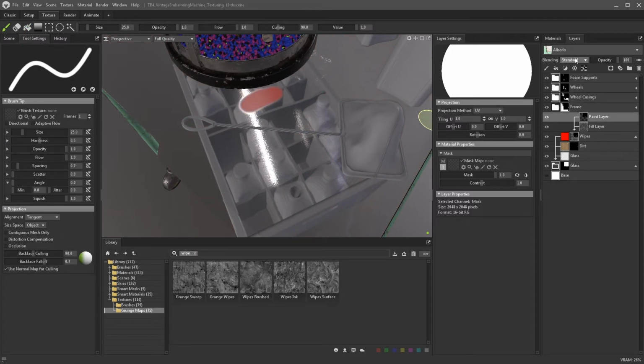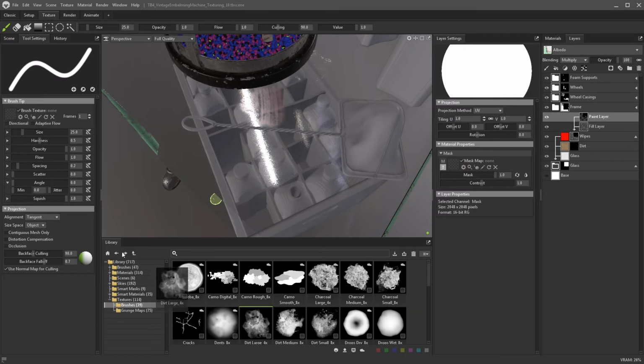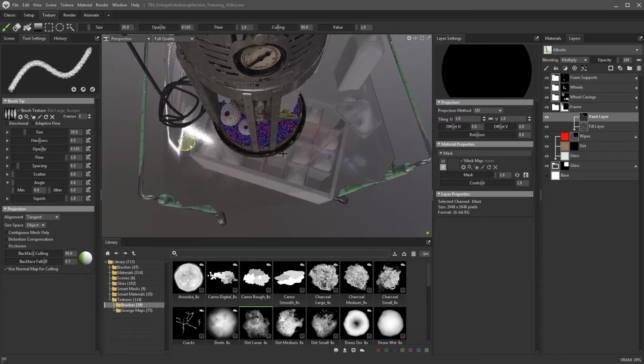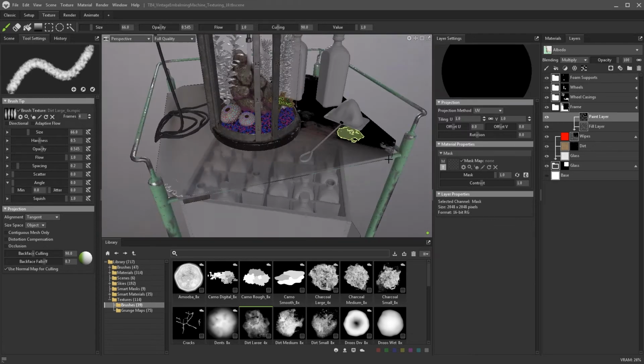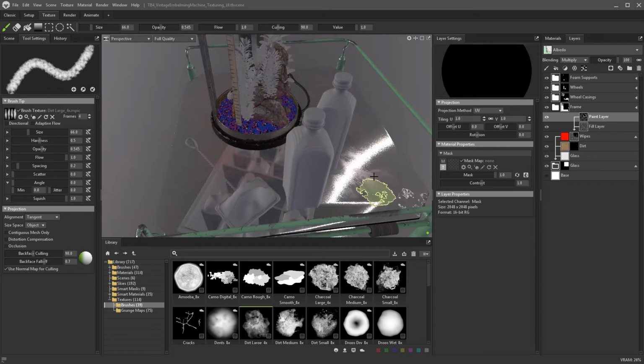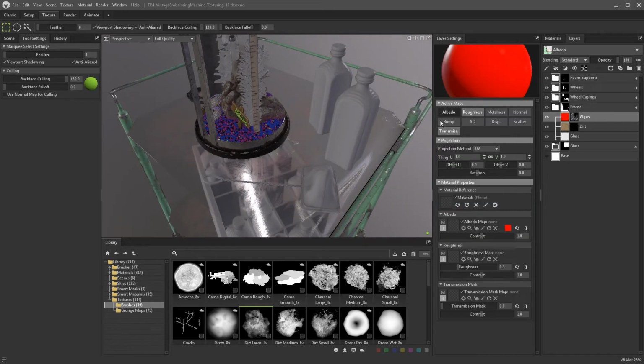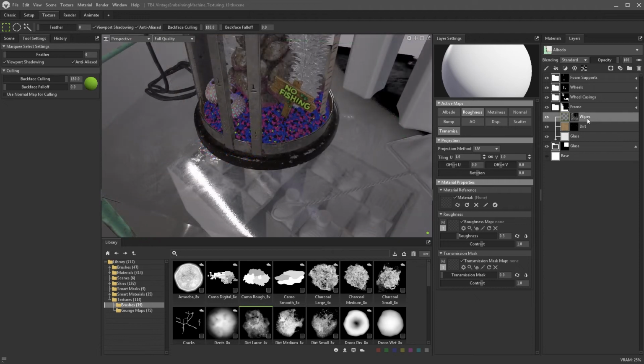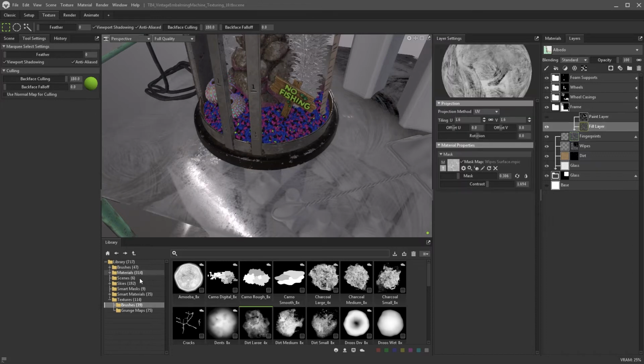As we did with the scuffs on the wheel, I'm then adding a paint layer, filling it with a black colour via the paint bucket tool. Realised I've forgotten to set it to multiply, and then using the paintbrush tool set to white to start painting the wipes back in. This means I can blend the wipes into the otherwise glossy surface and avoid any hard transitions.